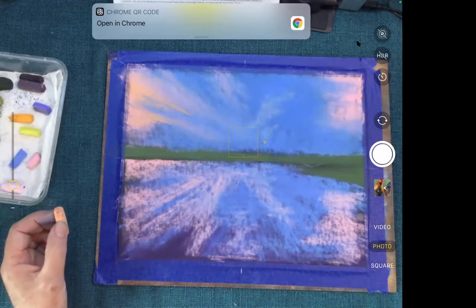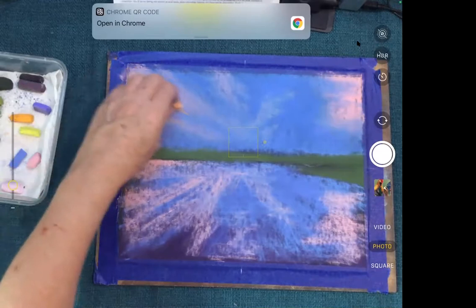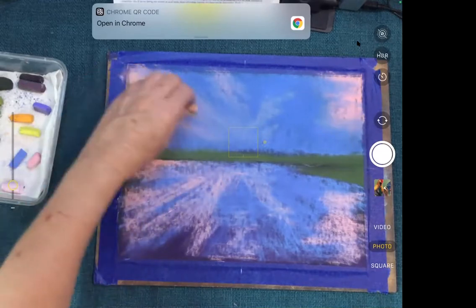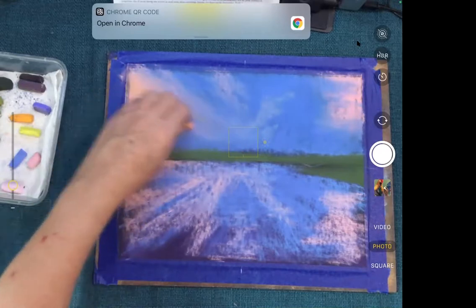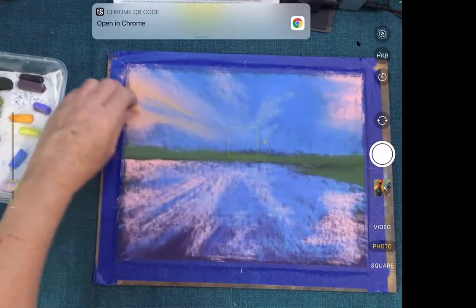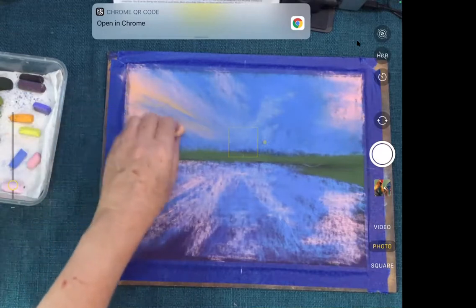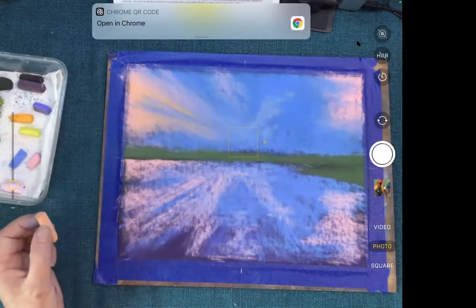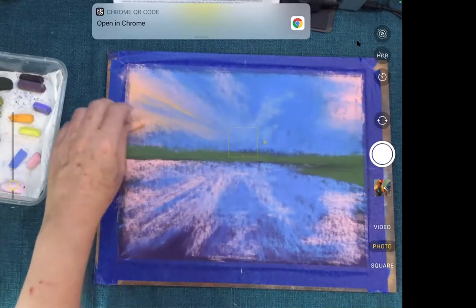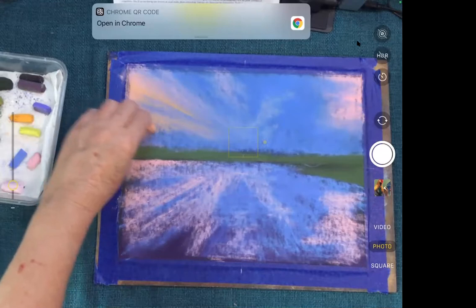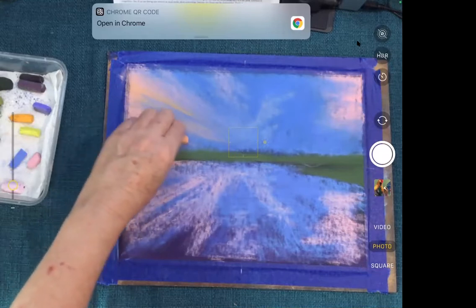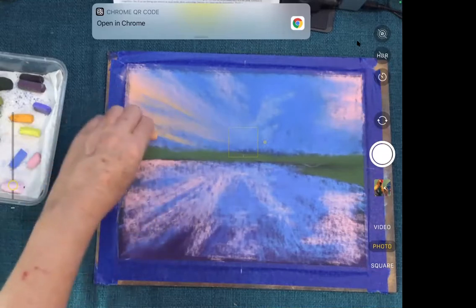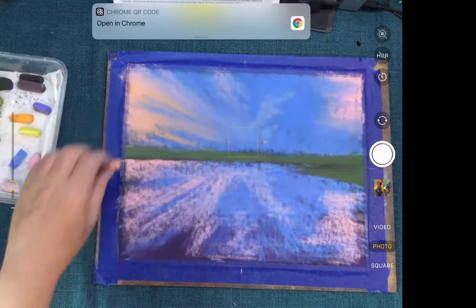If I started to blend all of this in with my fingers, it would probably go a little bit green because of the blue and the yellow. But if I just use the pastels, and this is the beauty of the pastels, you have so many ways of mixing and blending them that, depending on what you do, you'll get some really great and different outcomes. If I just literally wipe my pastel onto here and don't blend it in with my fingers, the colour sits nicely on the top, doesn't mix too much with what's underneath, so it retains its integrity and its pigment.